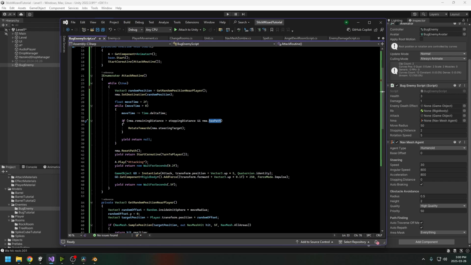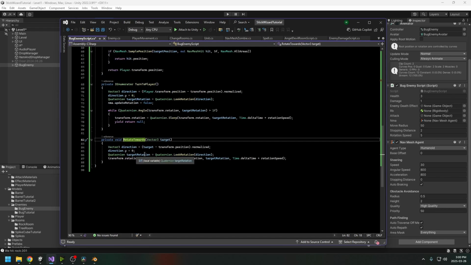So if the nav mesh remaining distance is greater than the stopping distance, which we've set at 2, which is very, very small by the way, and there's a path still, then we're going to rotate our nav mesh agent towards the steering target, which is the destination. This will make him slowly turn towards the target over a period of time, instead of immediately rotating.